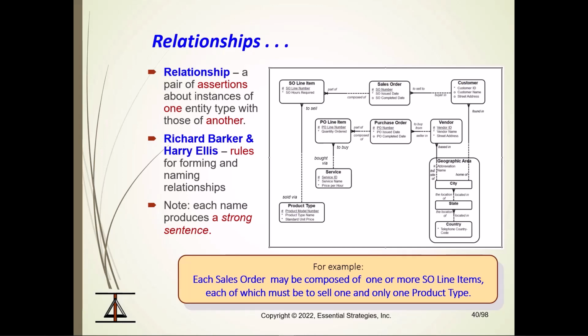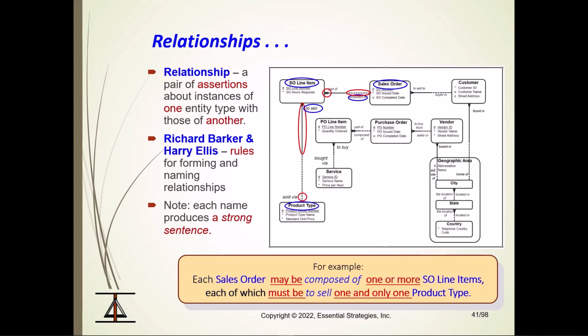Now, it's a very simple English language sentence. It's not for the data modeler to know whether those statements are true or not. That's the subject matter expert. The wording of these sentences, however, makes it easy to present this model to experts to determine whether they are true or not. Indeed, this sentence in two parts is shown directly on this diagram. Each sales order may be, because it's a dashed line, composed of, and one or more, because there's a little crow's foot symbol there, SO line item. Each SO line item, in turn, must be, solid line, to sell one and only one, because there's no crow's foot, product type. Okay, indeed, this is exactly the sentence that we had below.